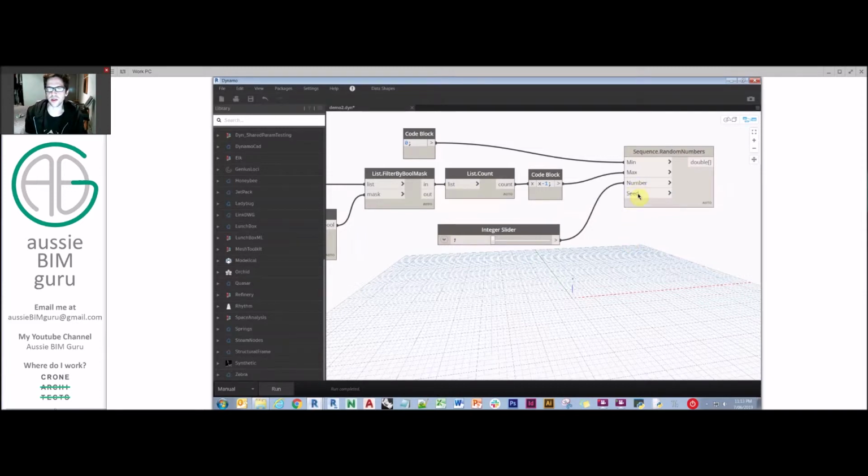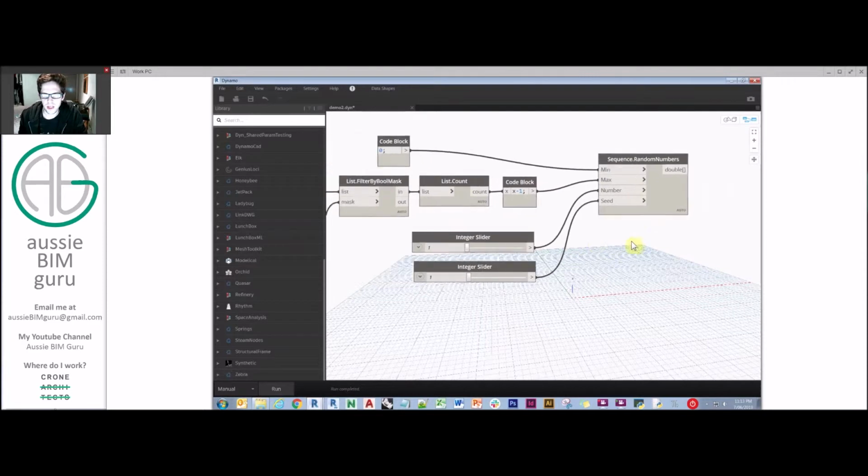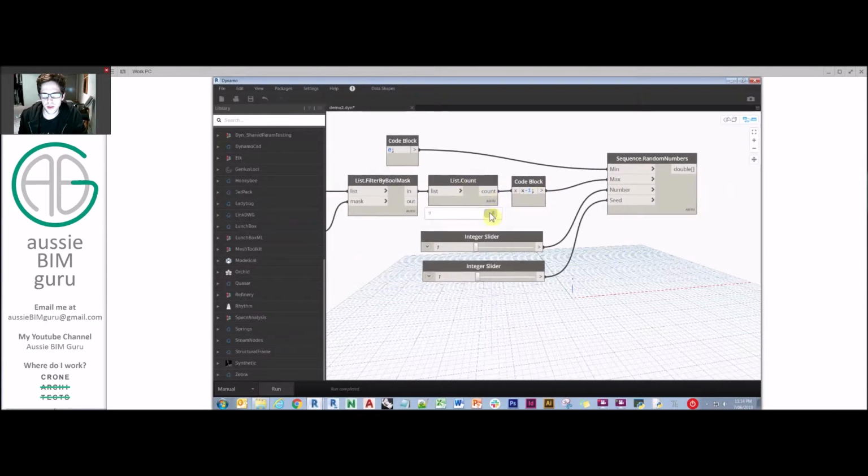So in this case, the seed is going to represent an element of randomization, but with a set degree of control. So if I used seed 5 twice, I would get the same outcome. However, if I pick another seed, it will give me a completely different distribution. So we're going to make our seed quite variable. We'll just make it 1 to 100. And basically, what we should get if we run that is, at the moment, a list of random numbers. So what we really want is more than one. Let's just say we'll get 10.